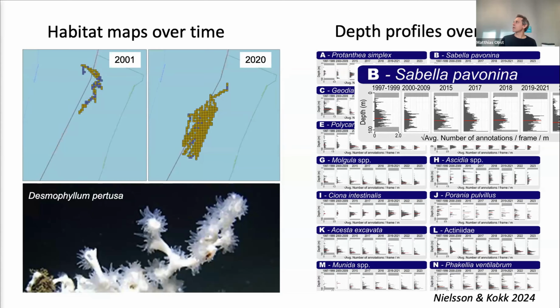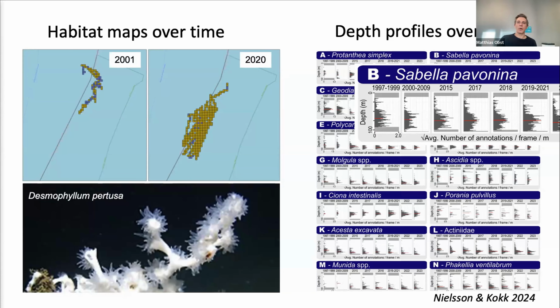On the right-hand side, you see the extraction of the data for all these species that our student Christian did, and you see the depth profiles in each of these little boxes, and then you see it over time, every time window. The red line shows the median. One of the ideas was that the species are moving downstairs. They're all moving down because the water gets warmer. But you can see the distribution of the species is changing over time, moving down.